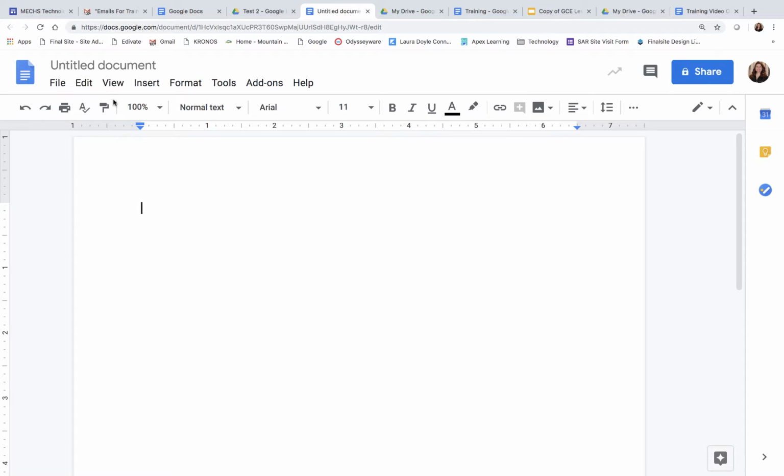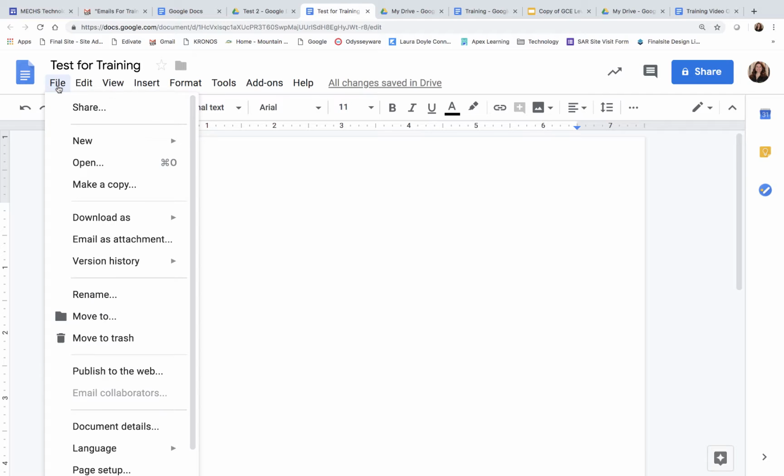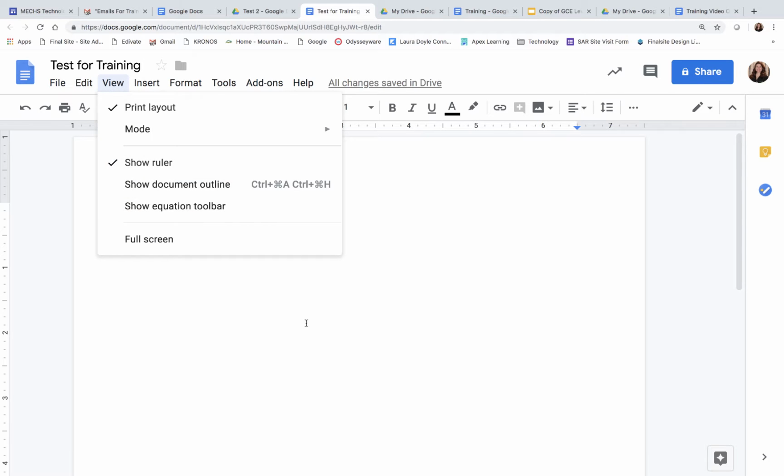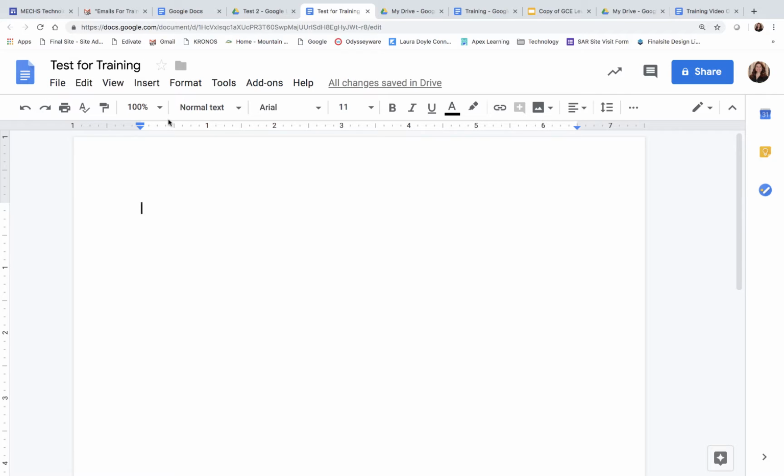Okay, and now this is my new document. So I can title my document at the top here. And now I can begin typing in the body of my document. It has a lot of the same features that Word has. If you scroll through your top bars, a lot of that is going to look familiar to you if you're used to using Word. And it has your bar along the top where you have a lot of your shortcuts that you normally would use. And so I can create my document that way.